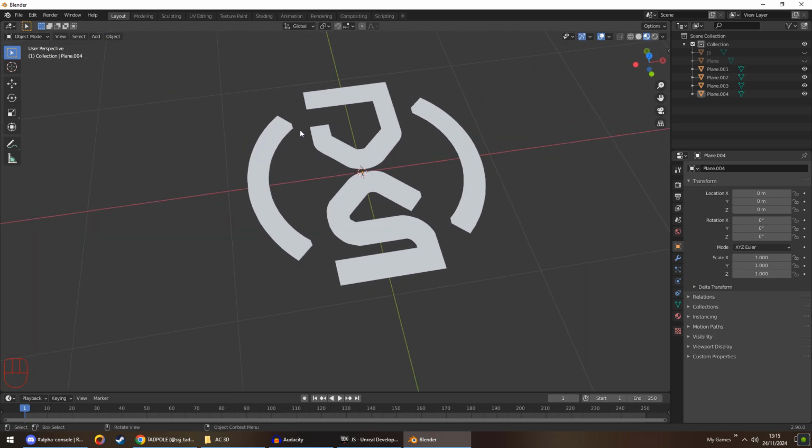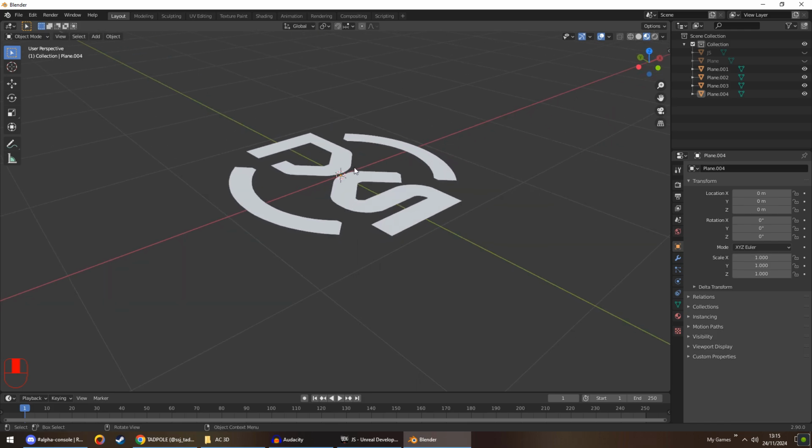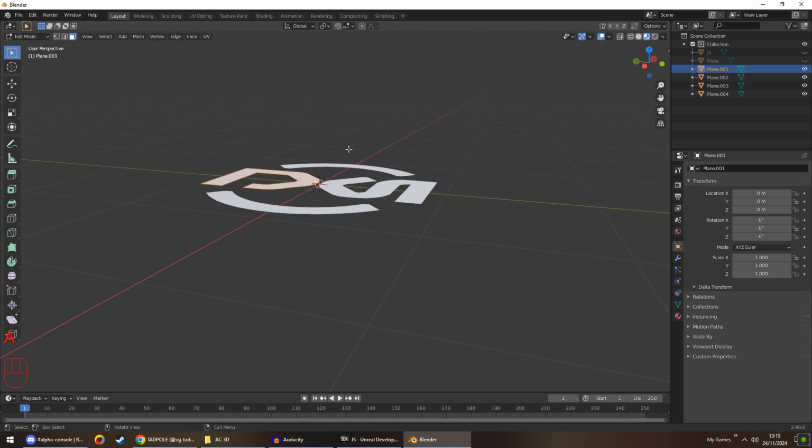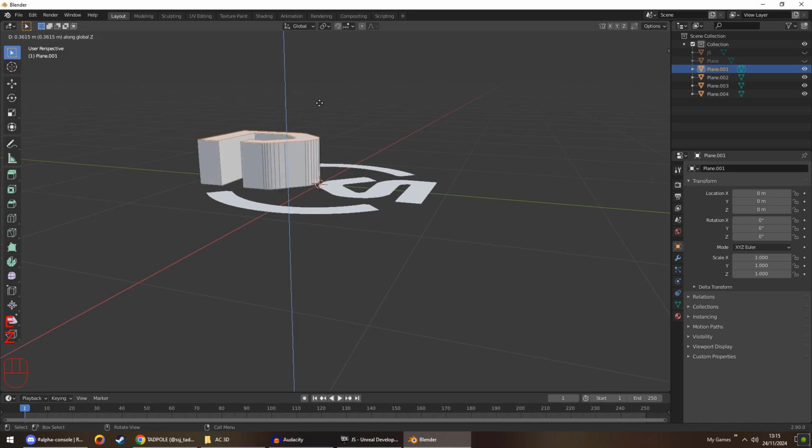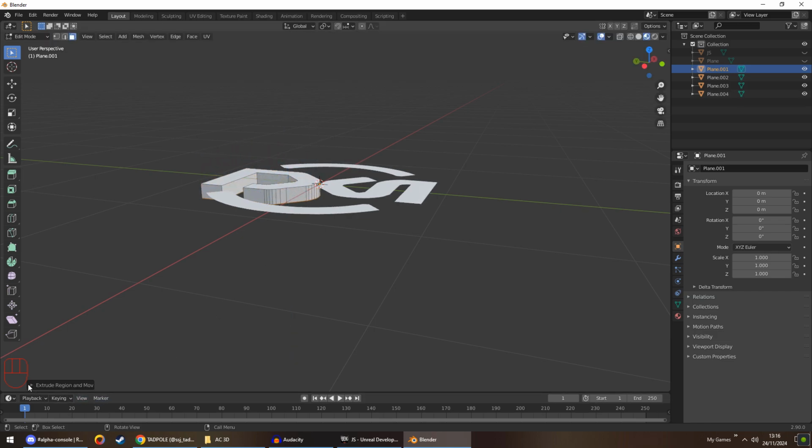What we're going to do now is, what shall we do now? Let's make them 3D. Let's give them a bit of depth. So we're going to click the top one, the J, tab into edit mode, A for all, E for extrude, Z for the Z axis, which is this blue line, and as we move our mouse, you can see it extruding. We'll bring it down through the object, so we're going to go down. We're going to left click and it will bring up this box down here.